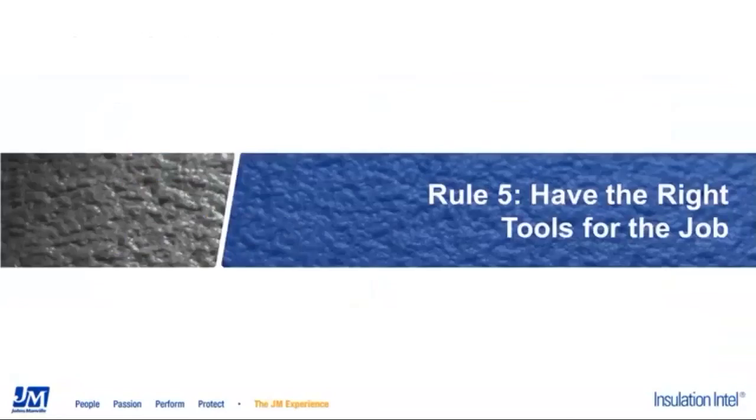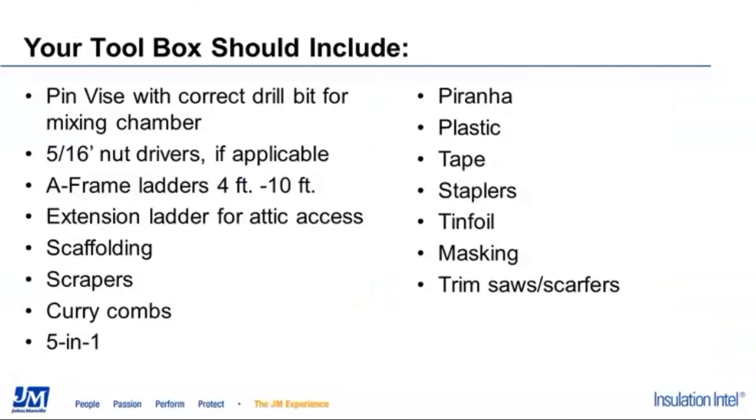Having the right tools for the job. This kind of goes without saying, but it's definitely a productivity issue that we see all of the time. Guys don't have a pin vise. You can't really use that tiny little drill bit between your index finger and your thumb. Making sure you have a 5/16 nut driver, having the right A-frame ladders, everything from 4 foot to 10 foot, and maybe even a small step stool for 8 or 9 foot walls if it's easier to move that along instead of moving along these big A-frame ladders.